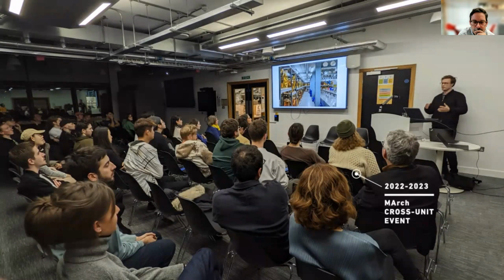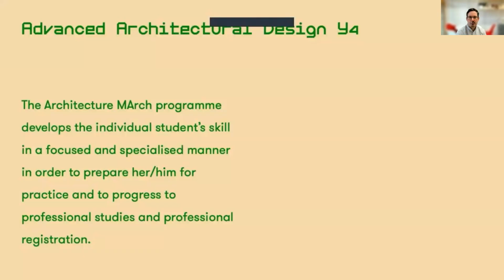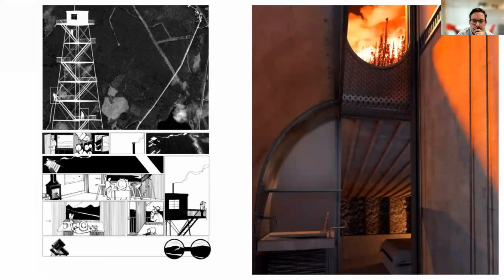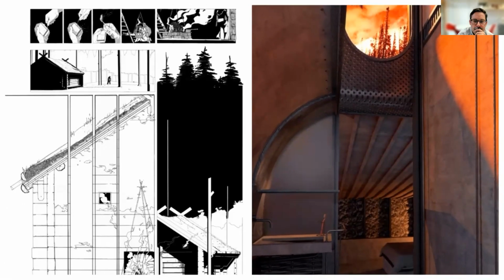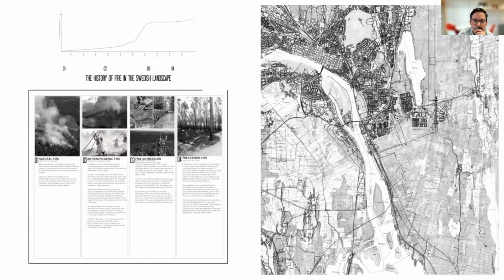In Year 4, about 35% of the Bartlett BSc students join us after their year out for this program. 30% are overseas and the rest from the UK and other European countries. They arrive with a huge variety of skill sets and a diverse cultural background. Often units start with a short introduction project that acts as a warm-up or dress rehearsal, setting the scene before their design of a technically resolved and complex and sophisticated building project. Sam starts the year off with a cultural and historical investigation into the role of fire as a material process in Swedish culture, and at the same time examines the project's historic, environmental, and social context.